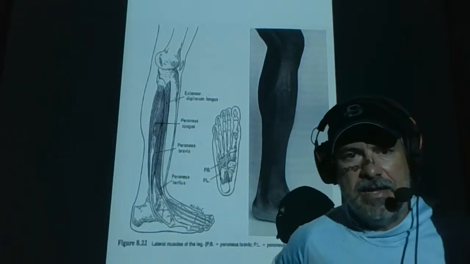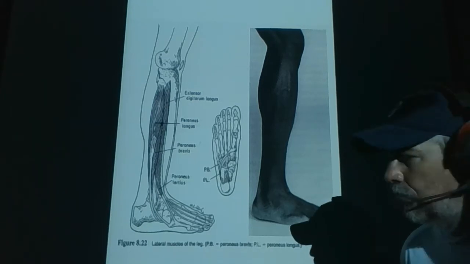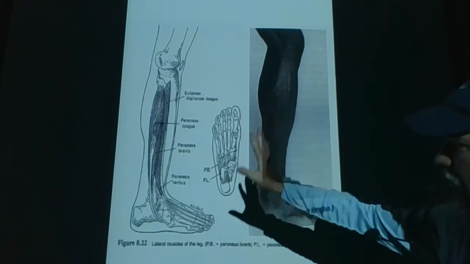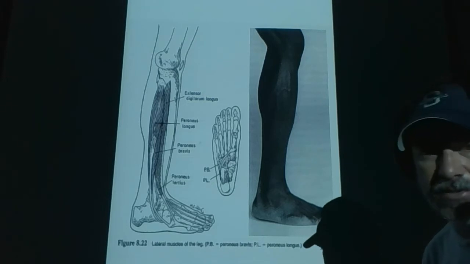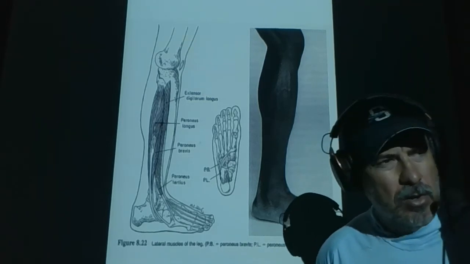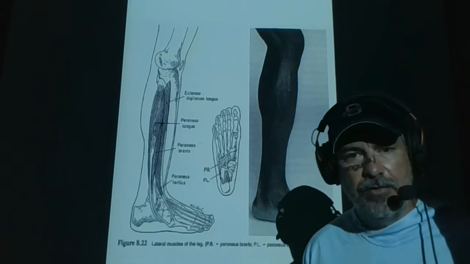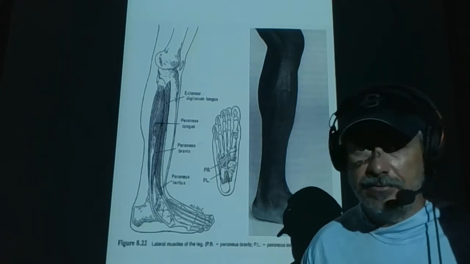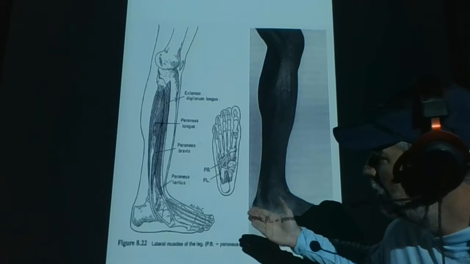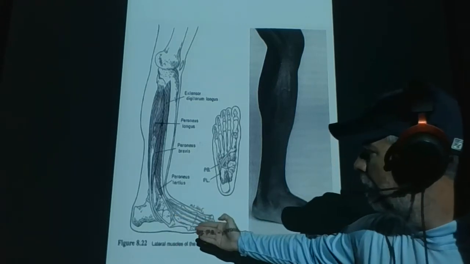All right, that was the anterior view. Let's look at the lateral view. These are all muscles that cross laterally. So right away, you should be like, oh, lateral crossing muscles? Well, if I pulled on the outside of my foot, I would pull in a direction of eversion. And you would be right. These are going to be all everters.